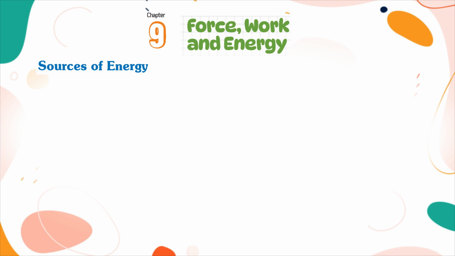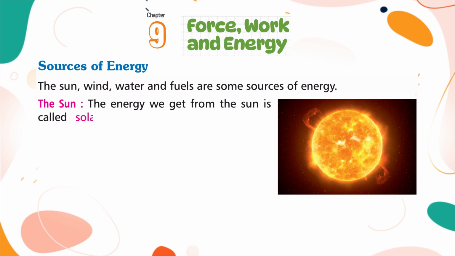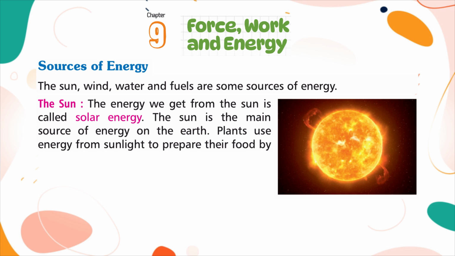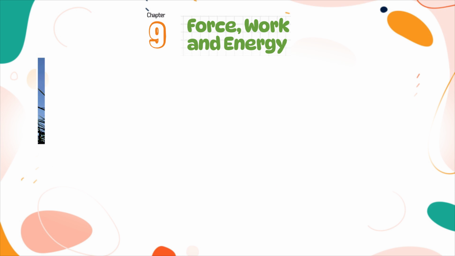Sources of energy. The sun, wind, water, and fuels are some sources of energy. The sun. The energy we get from the sun is called solar energy. The sun is the main source of energy on the earth. Plants use energy from sunlight to prepare their food by photosynthesis. Solar energy can also be converted into other forms such as light, heat, and electrical energy.